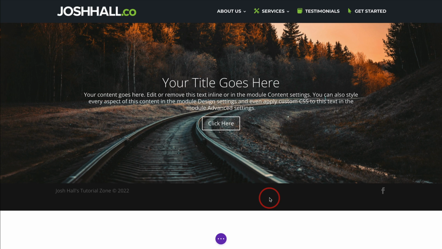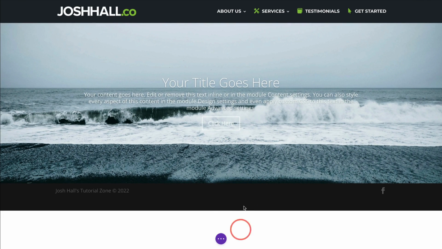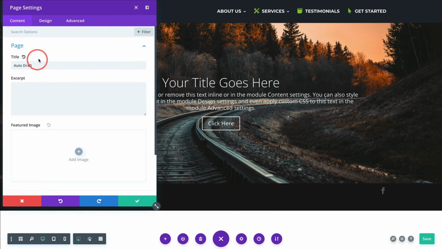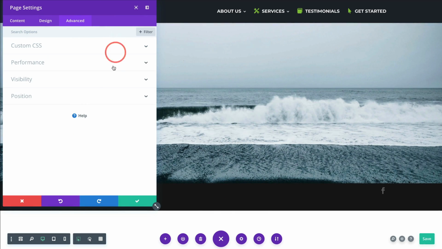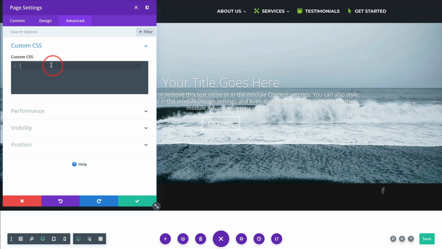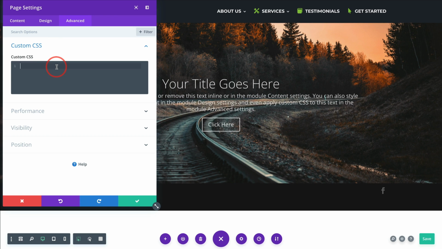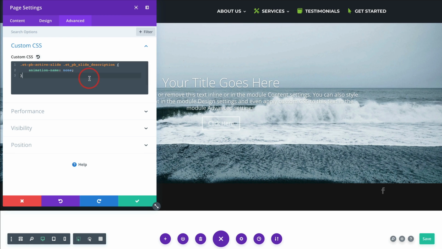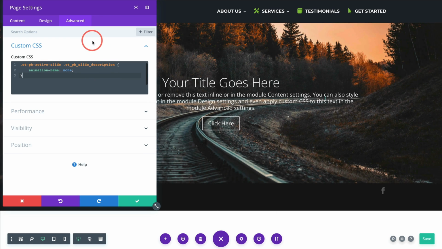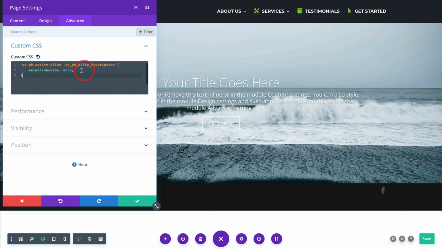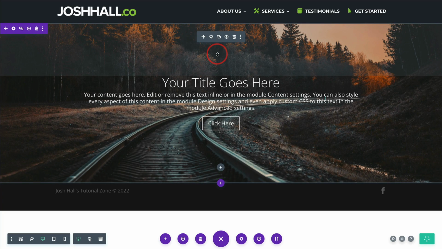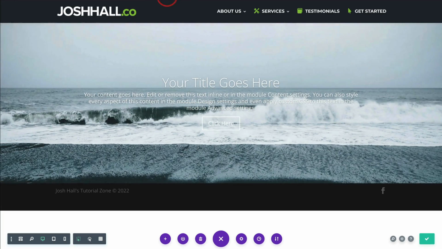And there's a variety of ways you could do this, but I'm going to go to the settings in Divi for this page, which is right here, and check this out. If I go to advanced, there's a custom CSS tab. Any CSS in this window will only affect this page. So I've got this copied, my CSS, and I will show you how I pinpointed this here. And that's it. Now with that in there, this is saying the description in an active slide has no animation. Let's save that. Let's go ahead and go back out just to see what this looks like here. And we'll be good to go.